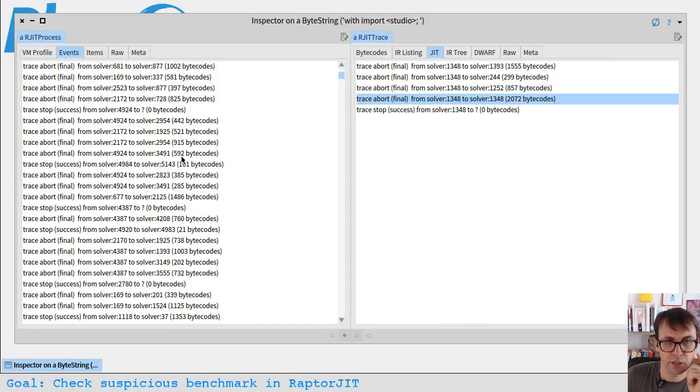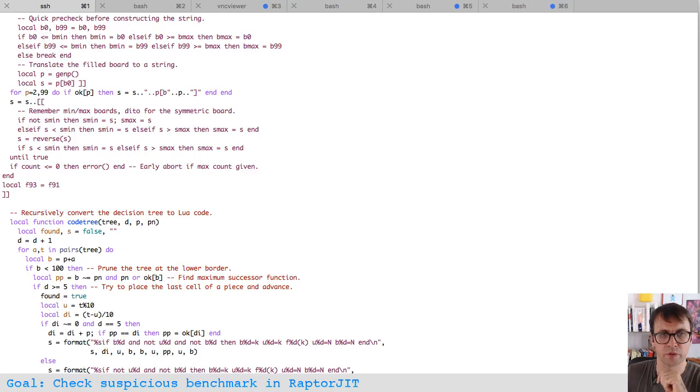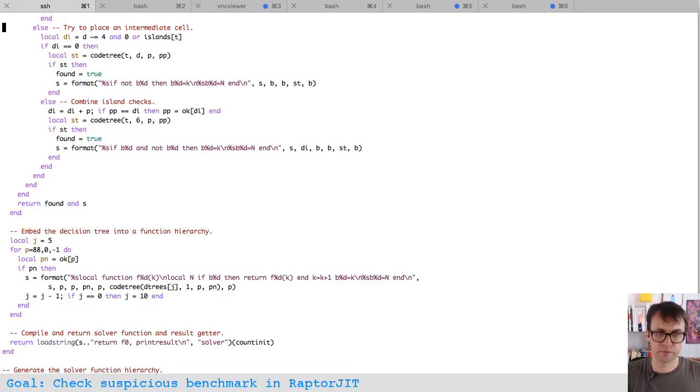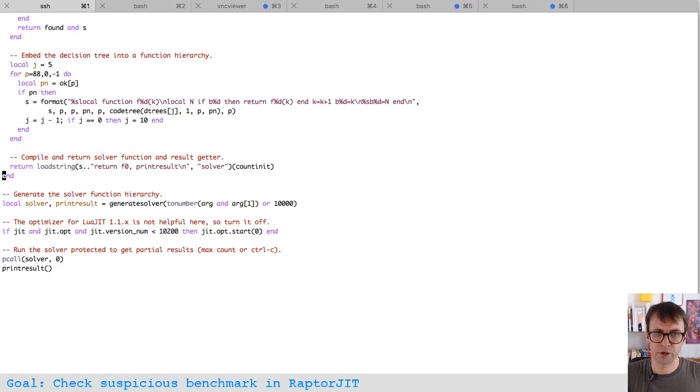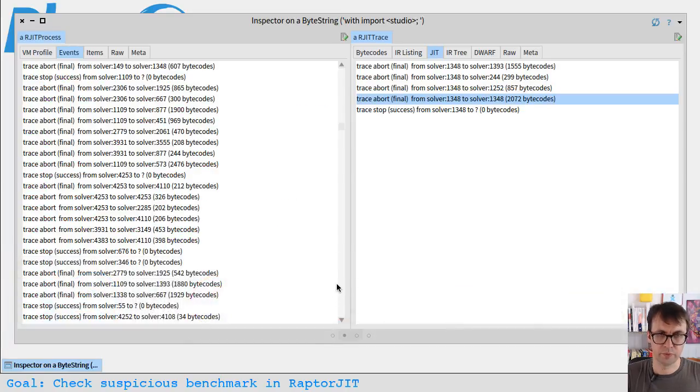So what I want to find here, I mean, here we see all of the JIT activity from compiling these thousands of lines of generated code. But it would be kind of nice to find the code itself, actually, and fish it out. I don't suppose. Also check if it gets written anywhere. Does it get written to a file already in the benchmark? Looks like it's just getting loaded straight in from a string. It never gets written to a file. It could well be that we are looking for it in the right place here.